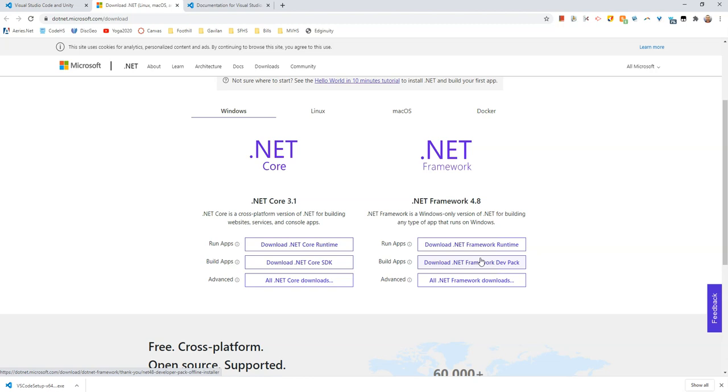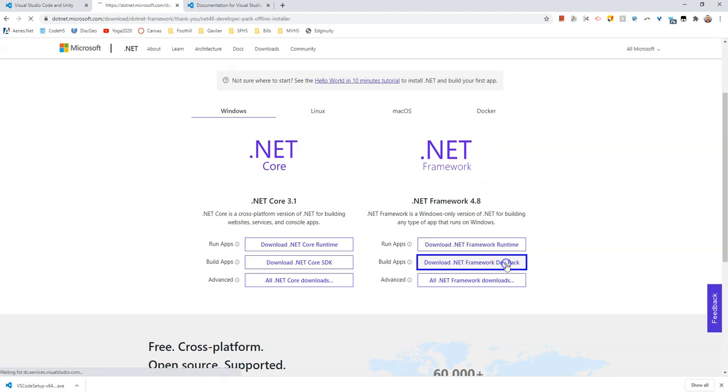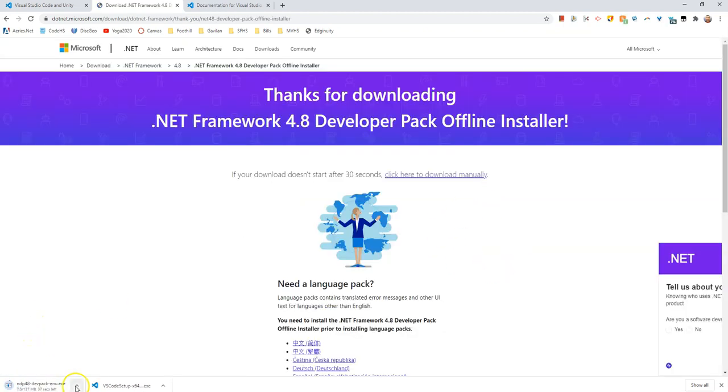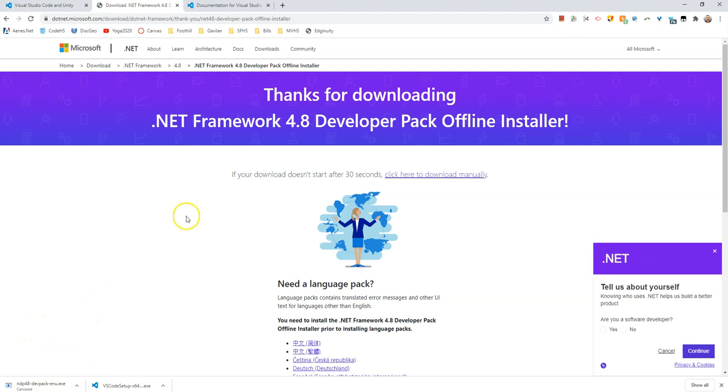I would say, the most useful feature you will get out of it is that Unity and your IDE can talk to each other, and so you get autocomplete and whether error messages are there, because this isn't C# native stuff. This is Unity commands, so it just lets Unity and your IDE talk to each other when you're writing code. So I would put both of those on, the .NET Core and the .NET Framework, especially the .NET Framework Dev Pack. That's the one that if you don't have, I already have it, so I can cancel that download. But if you don't have that installed, they can't communicate clearly.